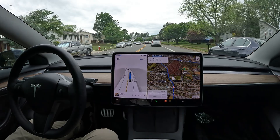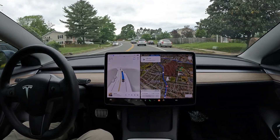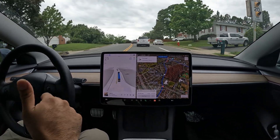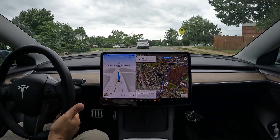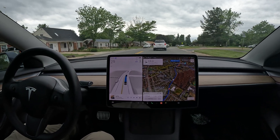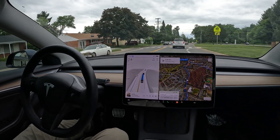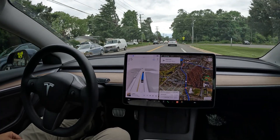FSD has gotten really good — look at that Lucid with a Tesla right behind it. FSD has gotten good enough that Tesla feels they can remove the steering wheel nag. What the nag does is ask you for a little bit of force on the steering wheel — and here's our first nag right there. That comes based on telemetrics: what your hands and your eyes are doing.